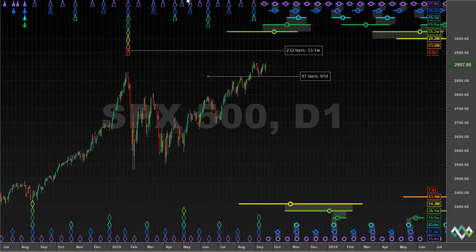But there is a simple way of taking a look at what this analysis is telling us in Sentient Trader, and that is to display something called the composite model line. The composite model line takes all of the cycle information from the analysis, it recomposes it, and it tells us that if the only thing affecting this market was the cycles, then this is what would have happened in the past. And if the cycles keep beating with the same wavelength and the same amplitude, then this is what's going to happen in the future.